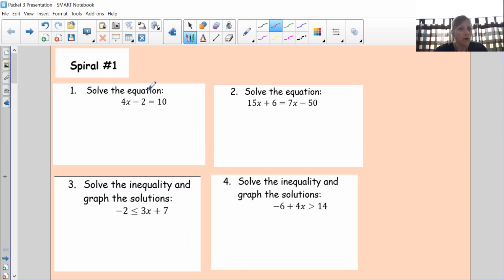Okay, solve the equation. Here is the answer. So over here, the 2 is like the answer, since they're both numbers. So I'm going to add 2 to both sides. The 2 subtract away. I still have 4x on the left. And 10 plus 2 is 12. And the way to get rid of the 4 here is to divide since it is multiplied. Pretty simple. So x equals 3.